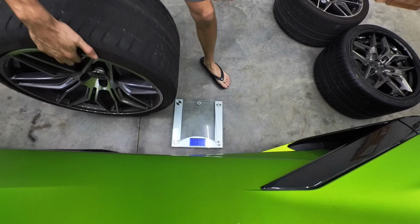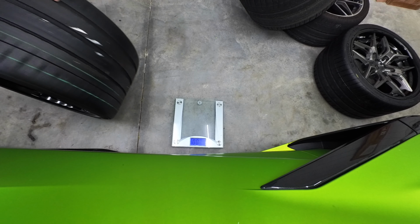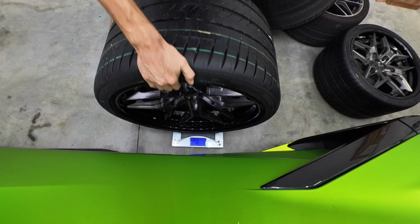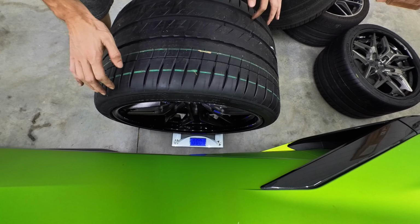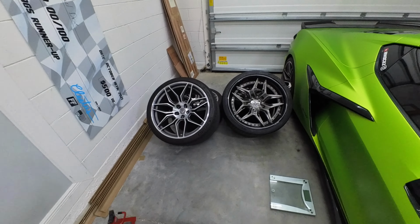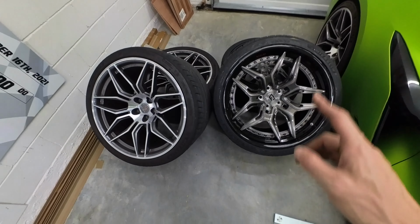All right, stock rear tire, here we go. Let's see what we got. 70 pounds even. All right, here we go. This is what we wanna lose some weight on. Let's be a little bit less than 70, come on. Oh no, 76 pounds. Well, unfortunately we did not lose any weight. We actually gained some weight.